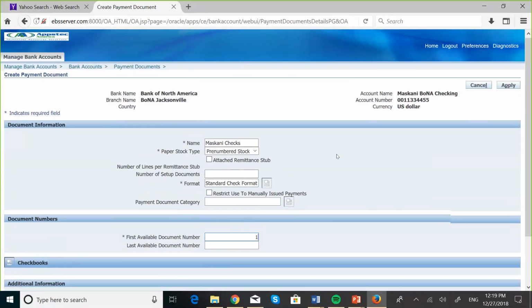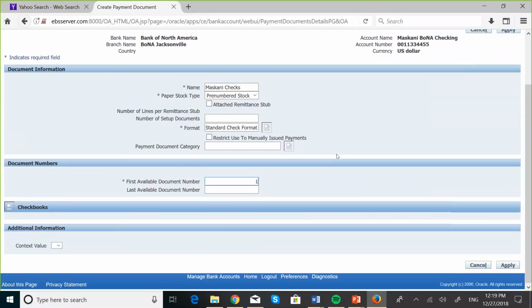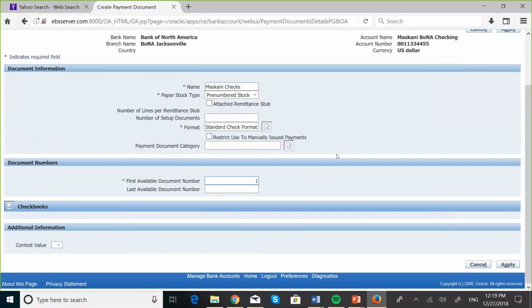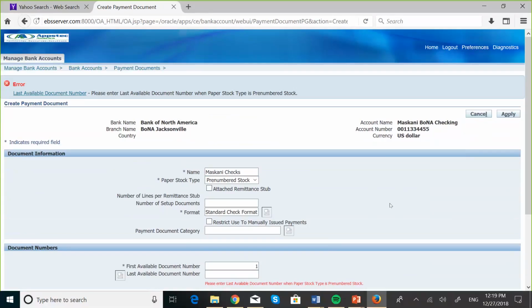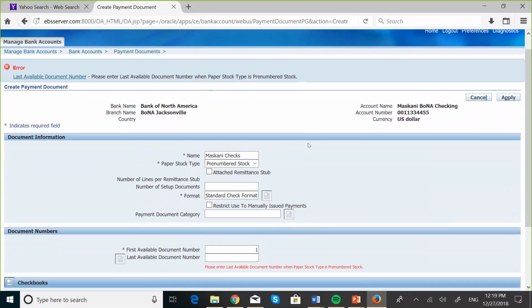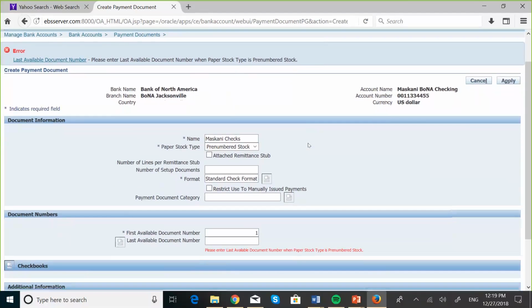So we have entered all the requisite mandatory information, and we can select apply. Please enter last available document number. Okay, so this is pre-numbered. So if it's pre-numbered, it means there's a starting and an ending number, right? So we can say maybe this stock of leaves that we ordered has maybe 500 leaves.